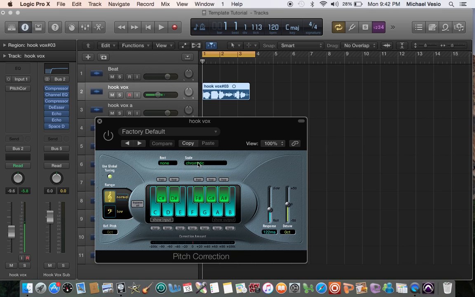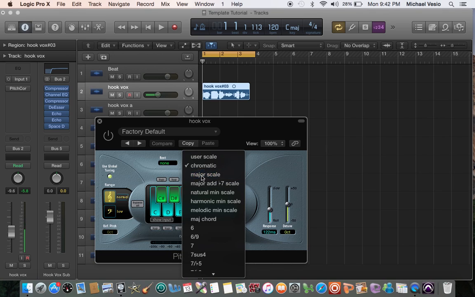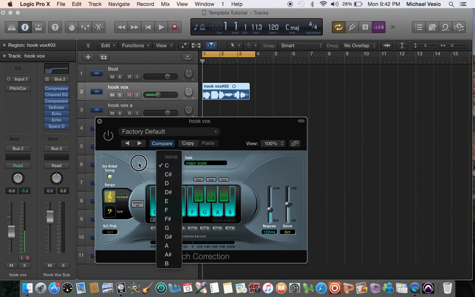So if you go right here in the plugin window, we'll see if it's in a major scale, and then what we're gonna do after that is, once we are testing out what key it is in, we're gonna go down to the response time, and make it very quick so we can tell if the key is correct, and then we can turn it up and down. Response time is like how robotic it sounds versus how human it sounds. So this is going to sound pretty robotic here with the response at 0.